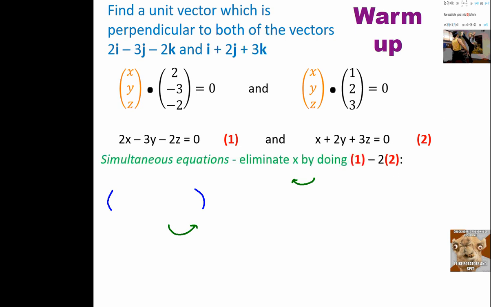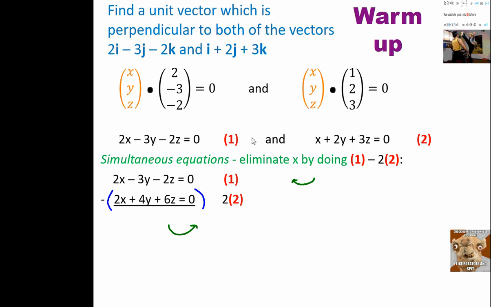So we can use simultaneous equations. If you do simultaneous equations, we're going to try to eliminate something. So we could eliminate x if we do equation 1 minus 2 times equation 2. Would at least eliminate x. So I've got equation 1 minus 2 times equation 2. Don't forget it's not just 2x minus 2x, it's minus 3y minus 4y minus 2z minus 6z. So that's why I popped the bracket around there, because sometimes people forget to do that. You don't need the bracket, but you're meant to think like there is a bracket there. So put the bracket there if it helps.